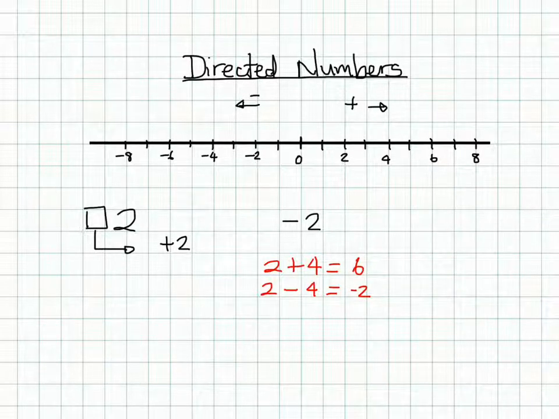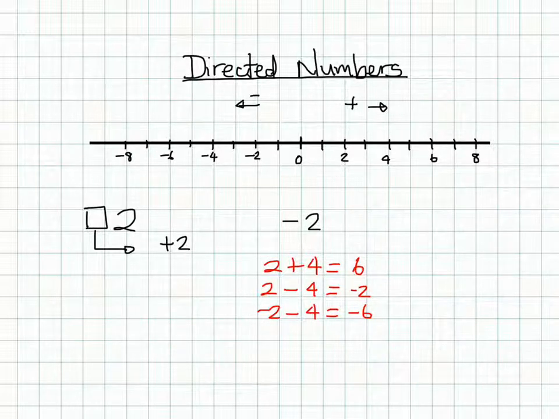Now, as we go through this, try to look for little clues, okay? I'm going to keep these same numbers here now. So this time I'll go for minus 2, minus 4. Okay, minus 2, minus 4. So here I'm starting on a minus 2 because there's a negative there. Starting on that minus 2, and I'm taking 4 away. So here we go. 1, 2, 3, 4. Answer is minus 6.